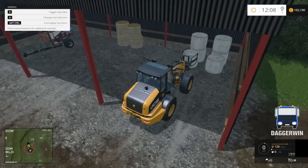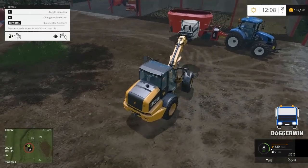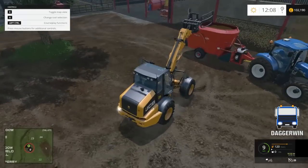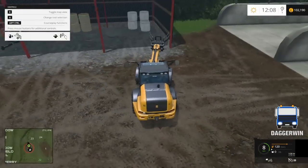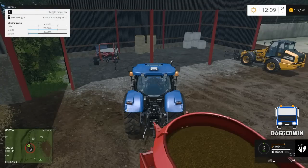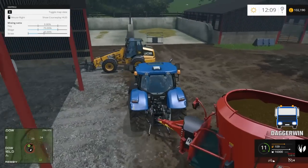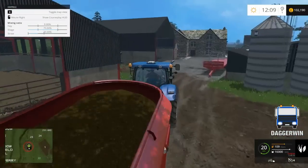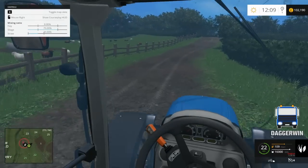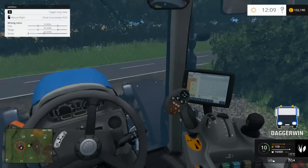So it's not going to use much of this bale, but it will fill it to the top. Into the New Holland — oh it's only 88%. Oh well, it's still quite a bit, they'll have something to go on. So up to Yatton Ridge Farm, and our mixture is 75% silage 25% straw. I was hoping to put some hay in like I said but just don't have any, so we'll have to do that sometime in the future.